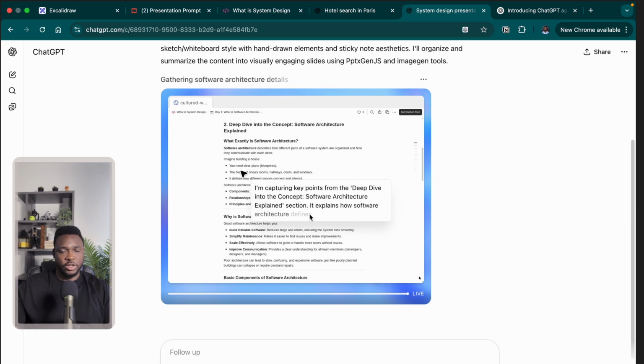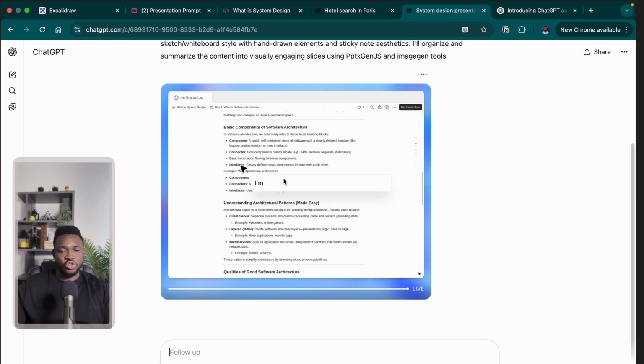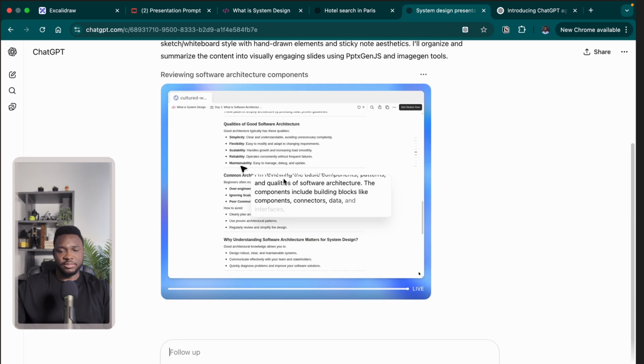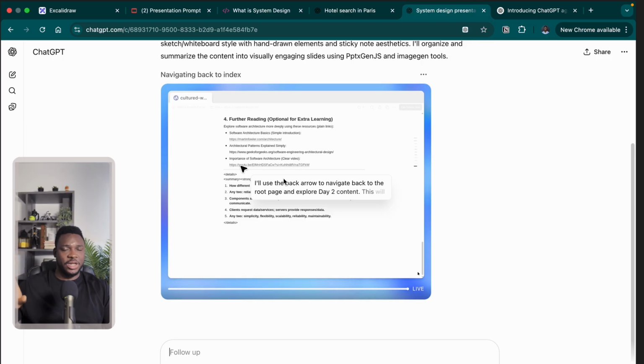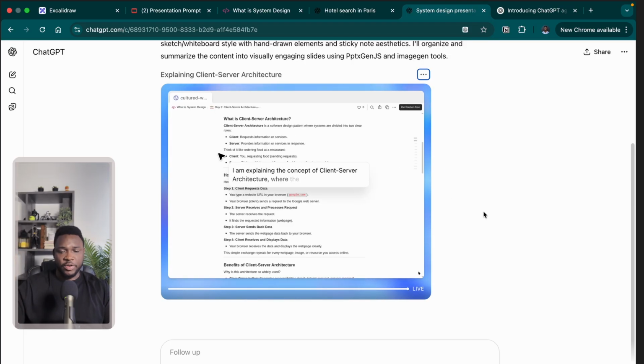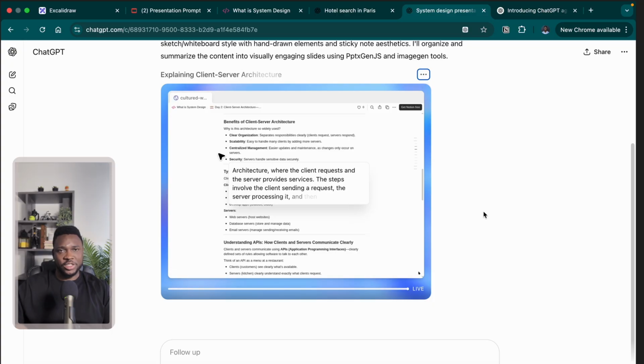And you can see all of the notes that I have. It is going through every note that I've prepared and it's trying to scan through it. It is going to go through each of the pages and scan through them and create that presentation for me. And I'm going to leave it for a while and we'll come back to it when it's completed.